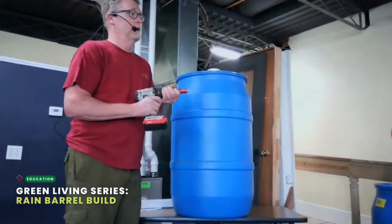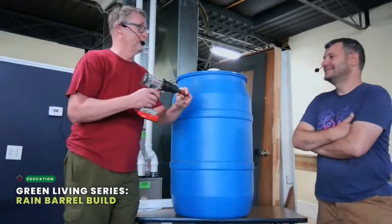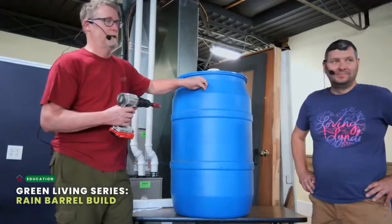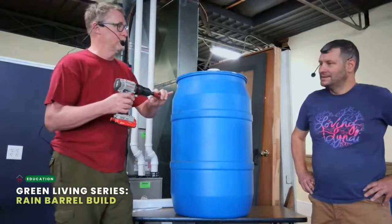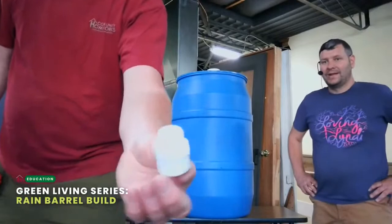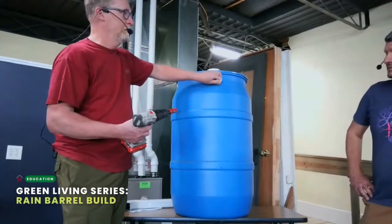I've never tried to use one of those with a hole saw. One trick about using these bits, and I don't know who told me this a long time ago, some wise old man, I think his name was Jason: he said to put these bits in a freezer first to get them really cold, so that when you cut through plastic, it doesn't melt the plastic and make the hole bigger than what the bit is intended to cut. Because a lot of times you want the hole to be exactly this size so that the threads on the end are going to cut into the plastic that's left behind. And if it gets too big, it's just going to be free-flowing.